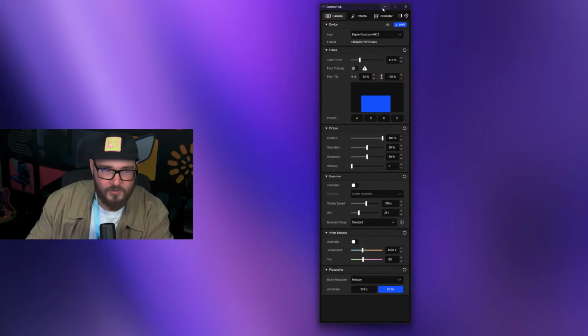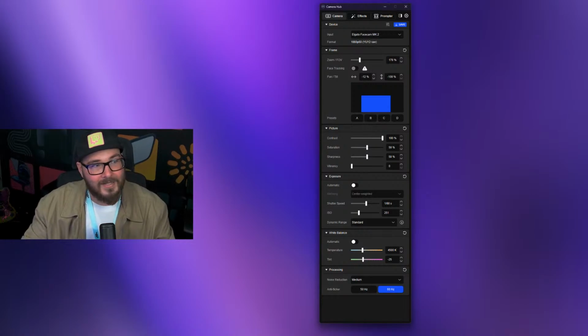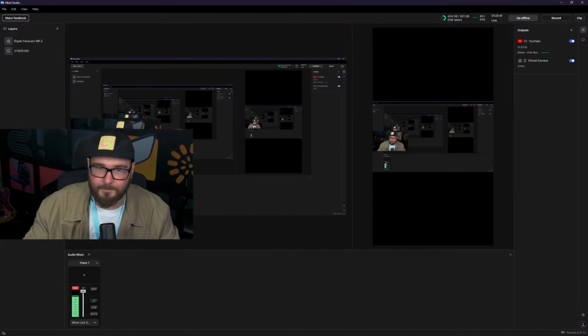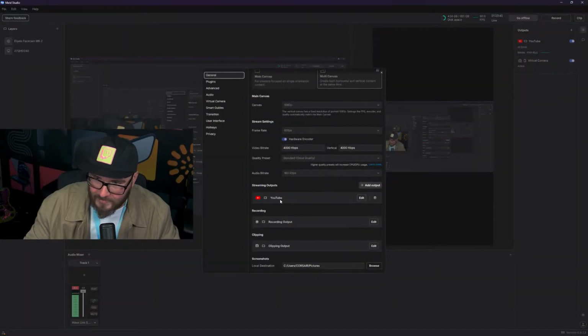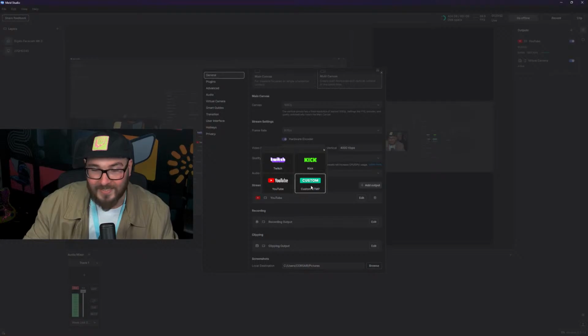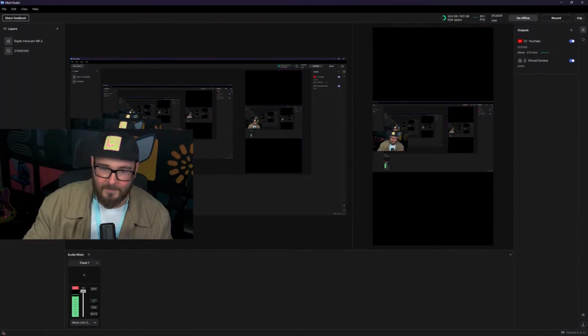What plugin do you use to do two live streams? Okay, so to multi-stream, if you mean streaming to Twitch and YouTube at the same time, you can do that directly in Meld. If we go in here, you can go to File, Preferences, and you can add different outputs. Right now we're streaming to YouTube, obviously, but you can add Twitch, Kick, or a custom thing like TikTok, but it's a bit of a pain to set that one up. But that means you need really good internet to live stream to multiple platforms, because you're streaming twice, to YouTube and to Twitch.